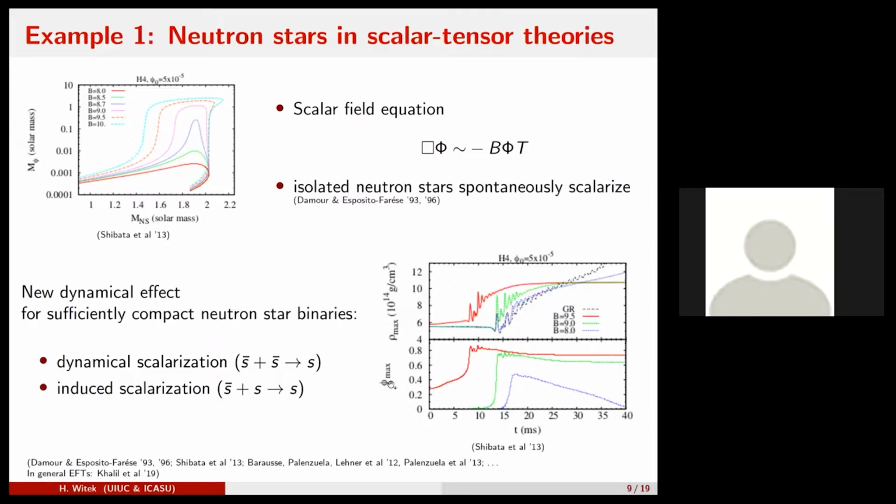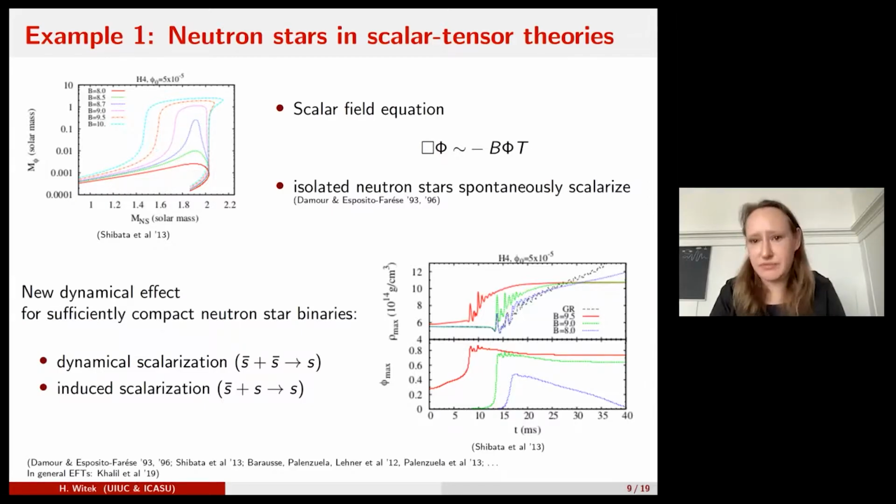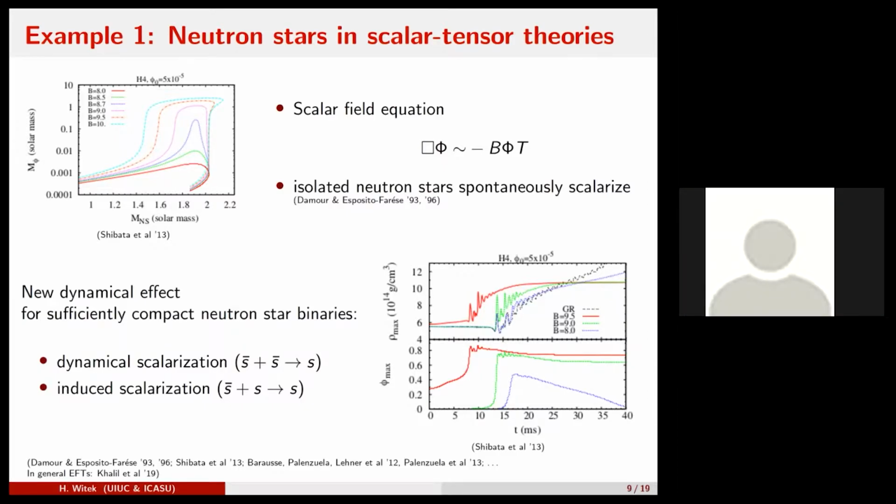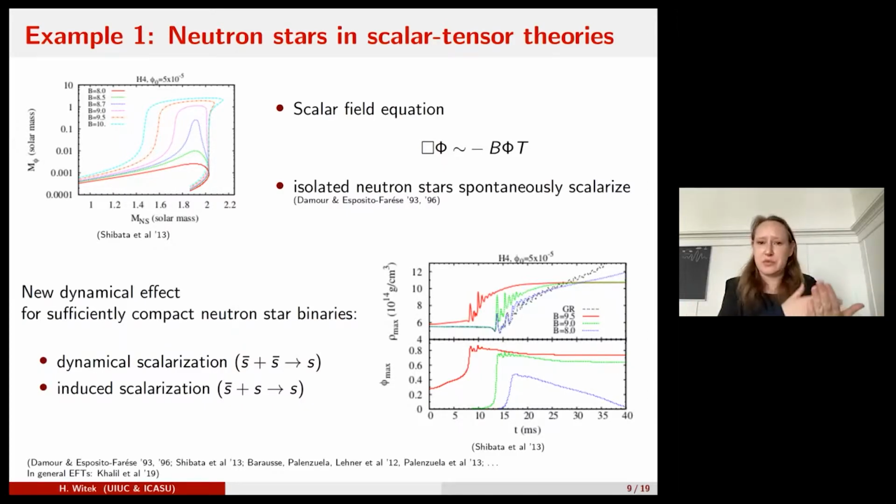Just a clarifying small question. So scalarization basically means when the mass squared becomes negative, the field starts to roll down from the maximum? Right. Once the mass squared becomes negative, you have a tachyonic instability, and then the scalar field would grow exponentially. Yes, so this is what's happening here. Okay, thank you.